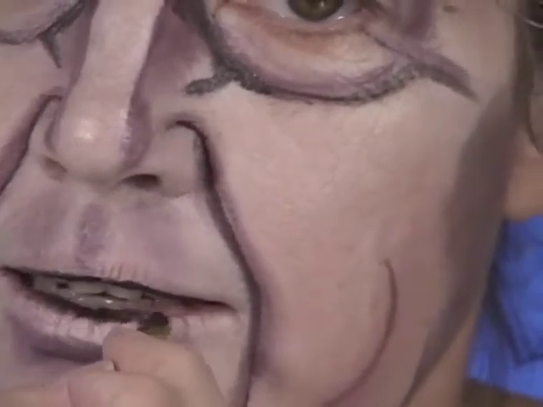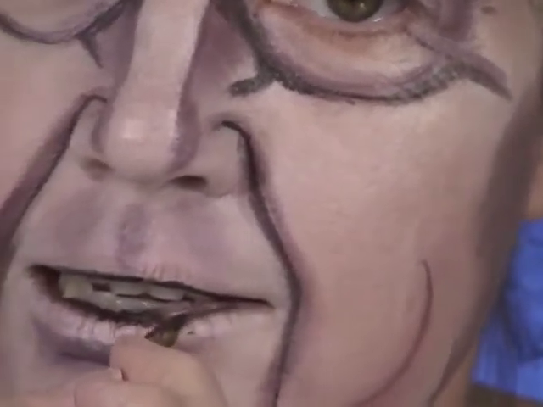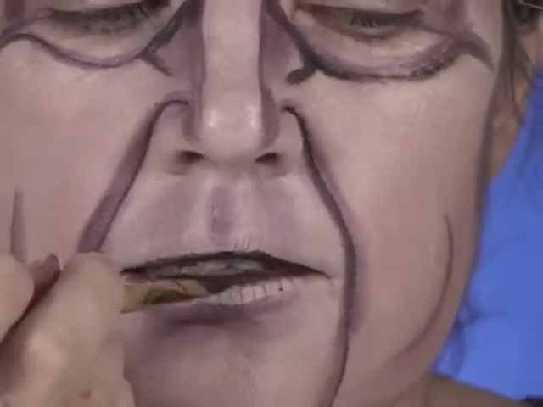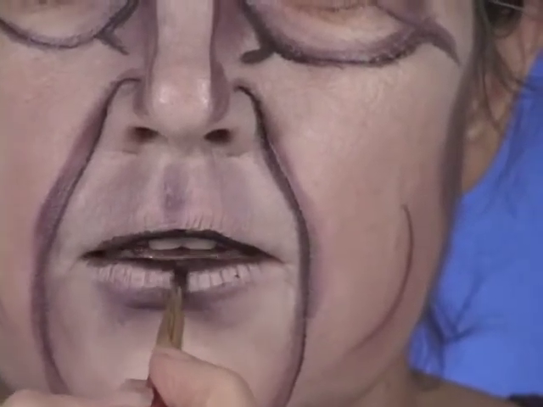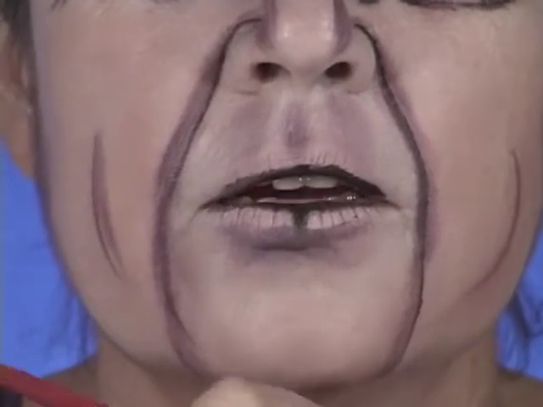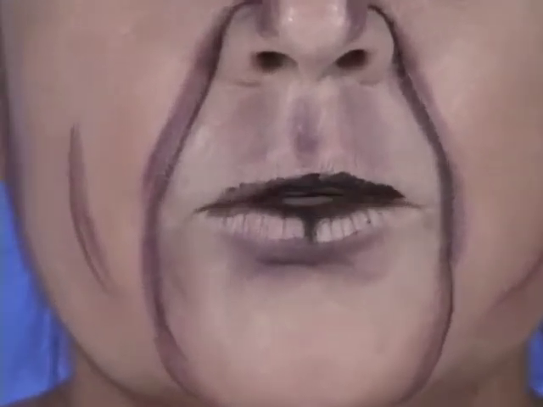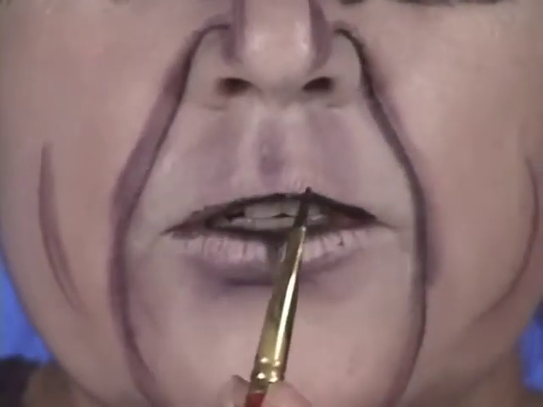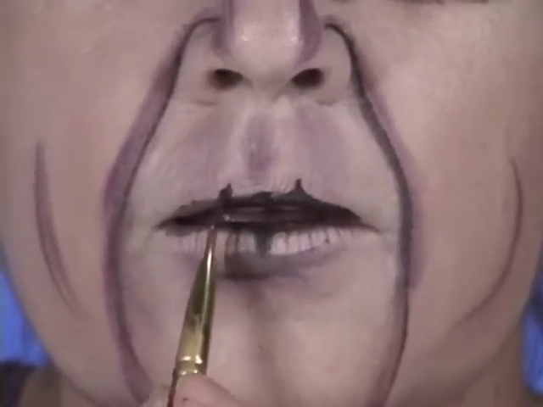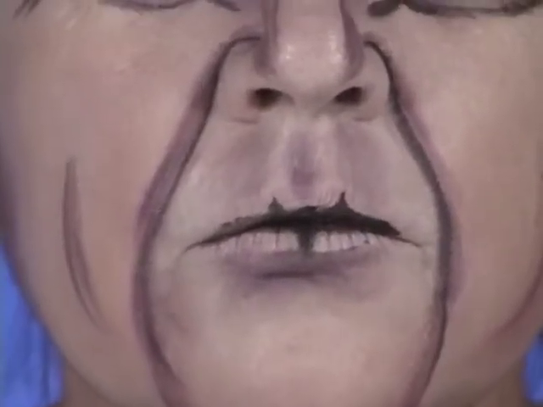Because you don't want somebody like this to not have scary teeth. Let's see. And then a little line there. So it always looks a little bit sharp. Little line there. Pulled in, very sharp.